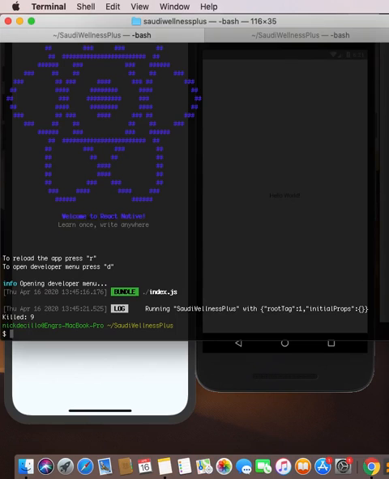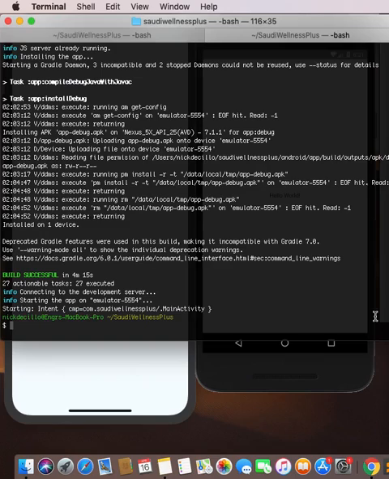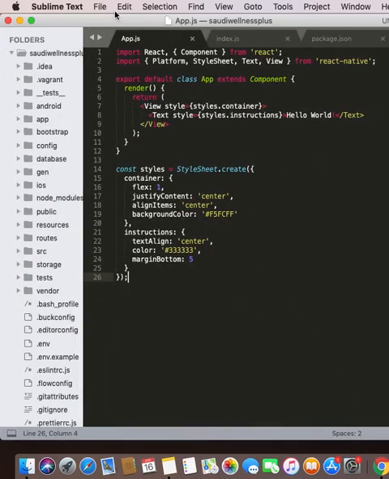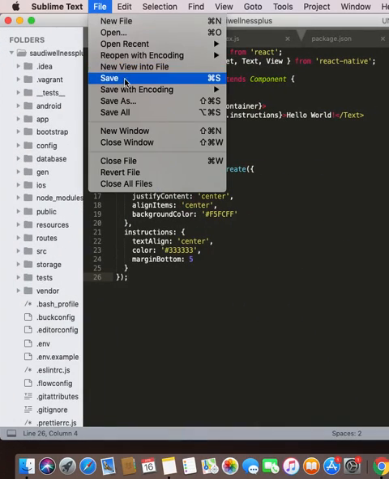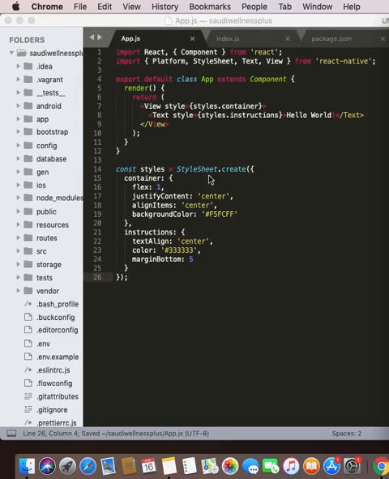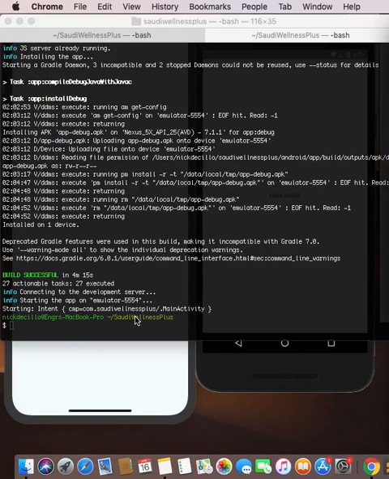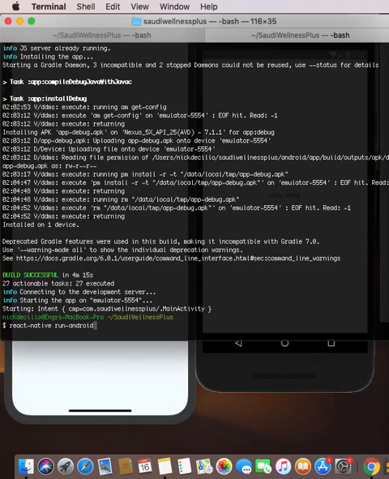Okay, so now we can go ahead and run the script. Once you're done with your script on Sublime, you just make sure that it's saved. Okay, it's saved. So once we already save that, you just need to run your script by calling React Native run Android or iOS.